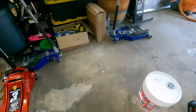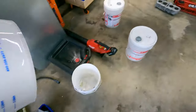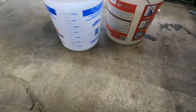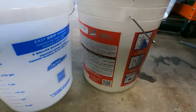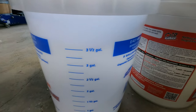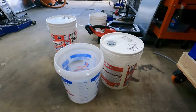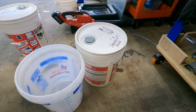All right, let's look at some bucket math here. My empty gallon mix and measure bucket. It got a little bit shaky there, but once that settles out, I think that's probably about 3 gallons. Kind of looking like 3 gallons. So this is a 1-to-1 straight at 3 gallons.